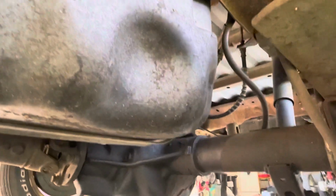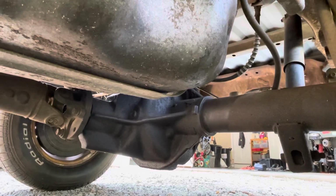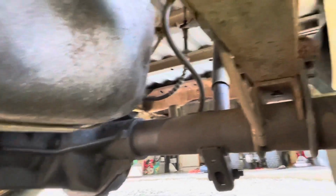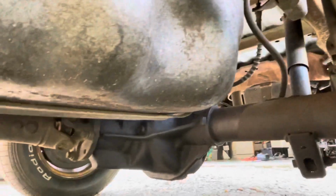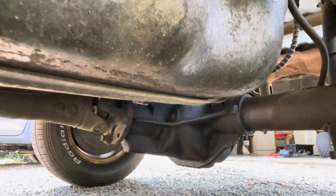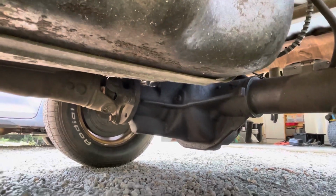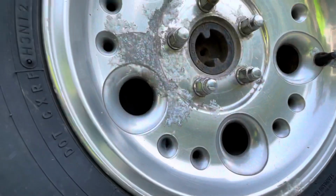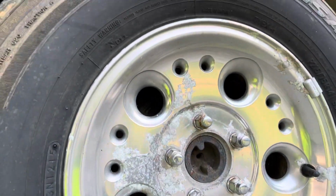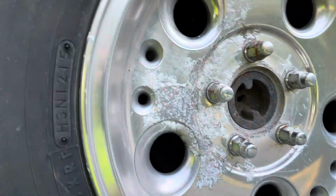We've got our 8.8 Explorer rear end. It's a big 31 axle spline with the Ranger mounts molded on the top there. Factory springs. That's a 3.73 LSD rear end with disc brakes. They're a little rusty, but you can see them under our cheap alloy rims. We got those alloy rims for like nothing out of a junkyard.